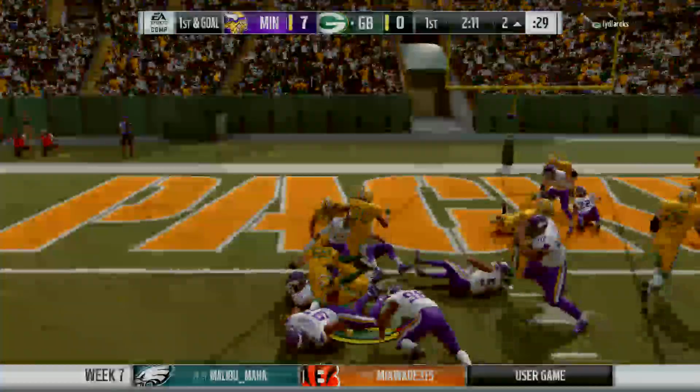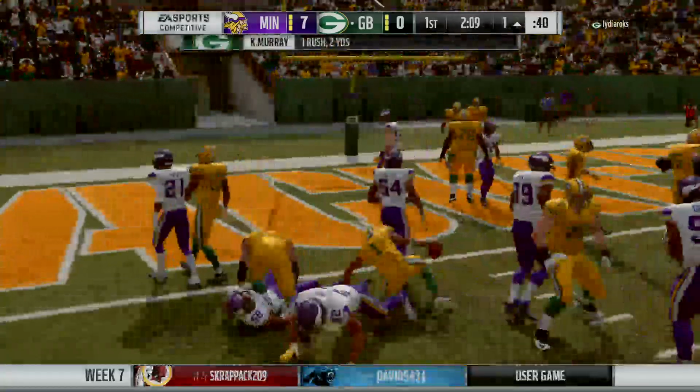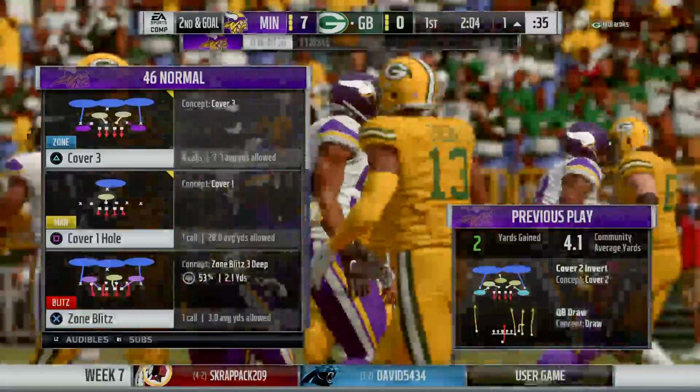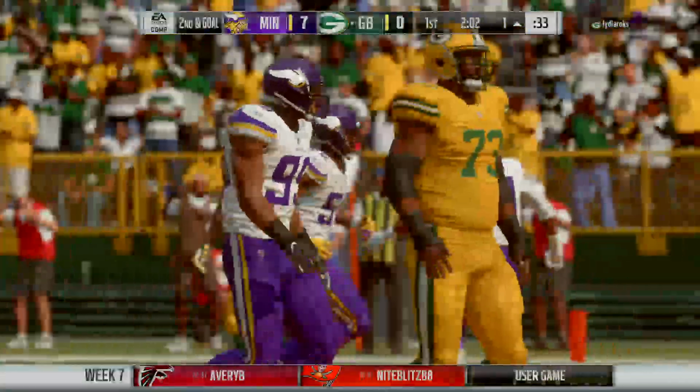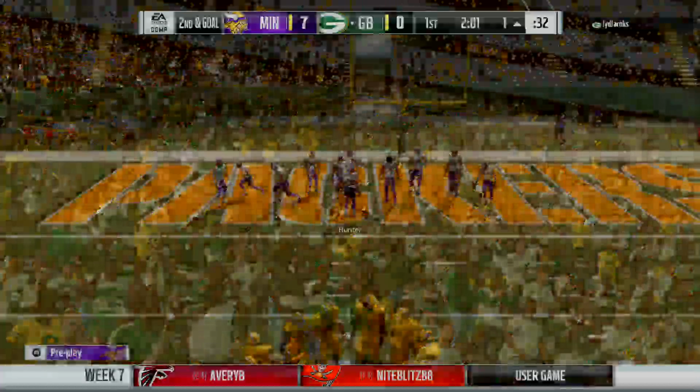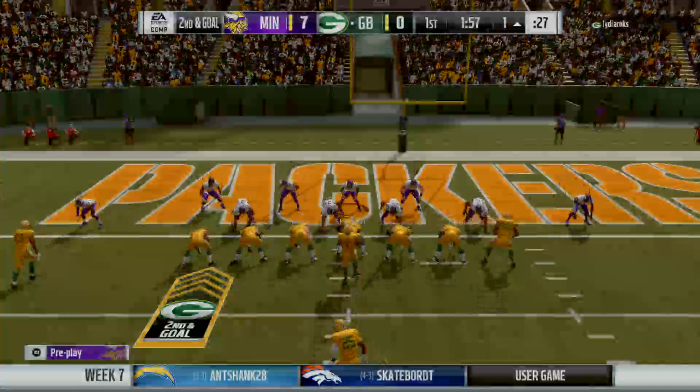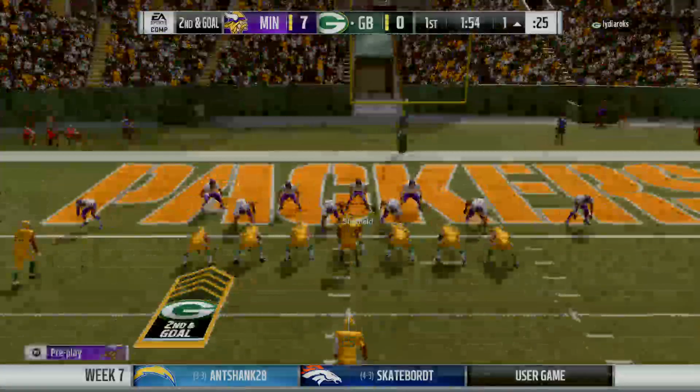Stepping up, he'll try and run. So he got free of 1 tackle but couldn't do a whole lot else. 2 yards the gain on the keeper, and it's 2nd down. Well, that call makes sense because they've been throwing it well on this drive, and once again they show passing formation, showing the shotgun. Then they ran out of it. That's a nice play by them defensively, though, to hold it to a short gain.